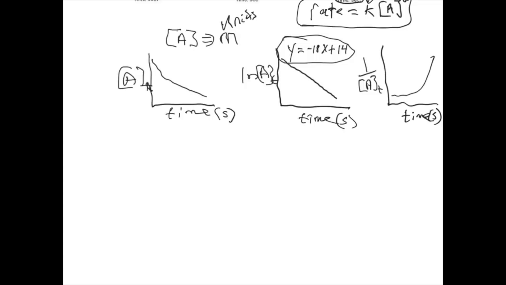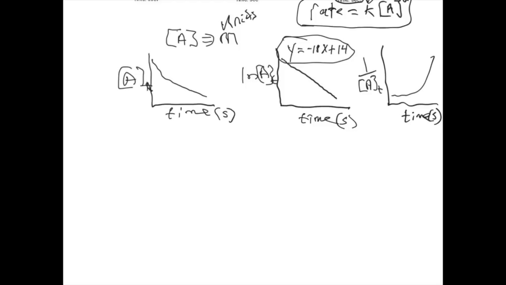So if you look at this, we took a data set, we plotted it 3 different ways, same data. And by doing these plots, all 3 of them, we find that only one gave us a straight line, which is what will happen. Only one will give you a straight line. Now, maybe if your data is poor, you might get some fits where a couple could be straight lines. In those cases, you have to use statistics and figure out which one is truly the straight line. But in practice, that's usually not a problem.